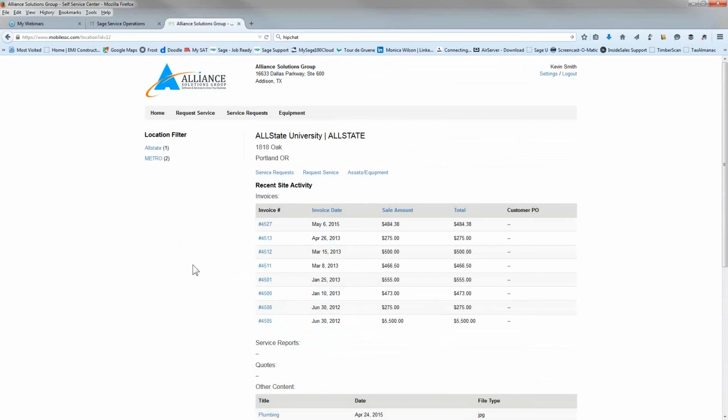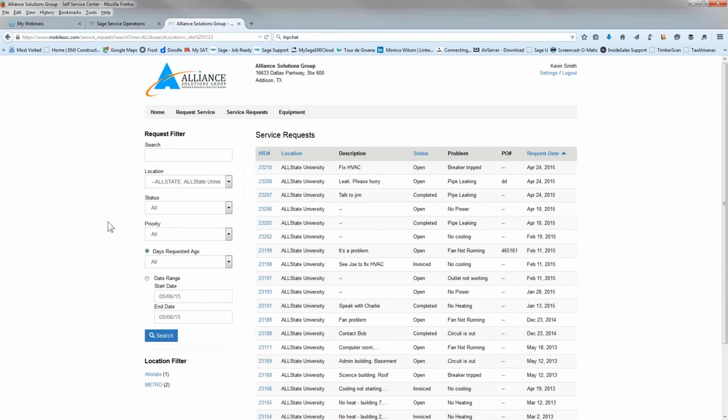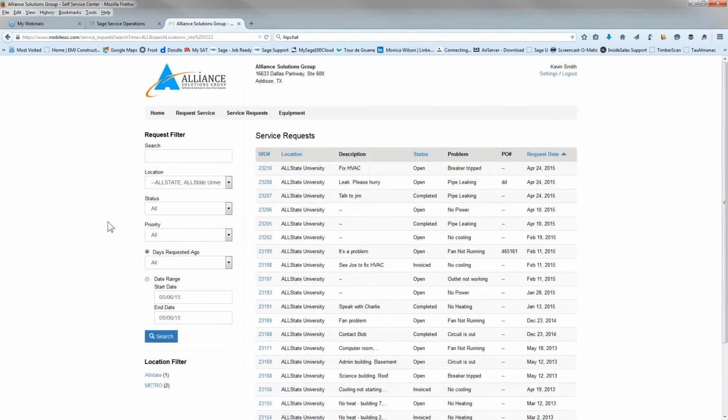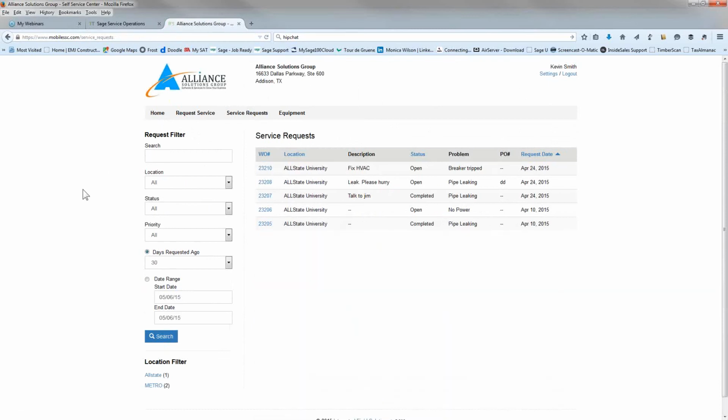And again, with security, you control what they can and can't see, including all the things we see on the screen. So if we had sent out some service requests, they'll be able to see those work orders that are in process, what those service requests are. And so they can see those service requests. They can date stamp them, look back in history. Over here on the request service, they can create work orders out of the system.